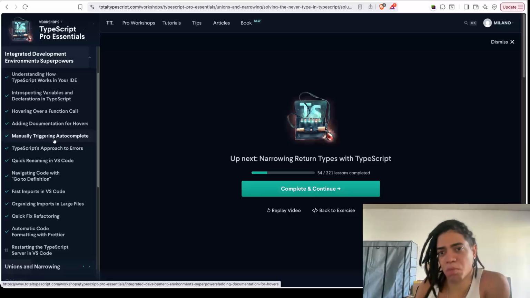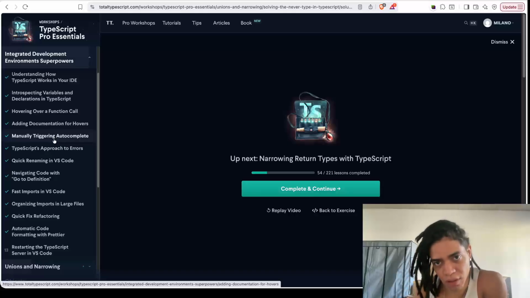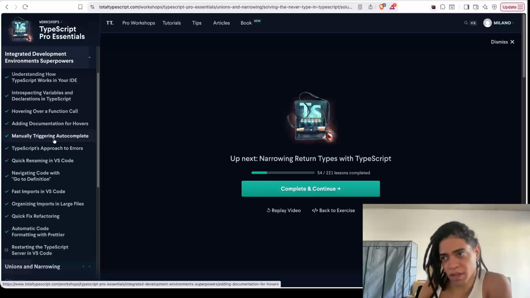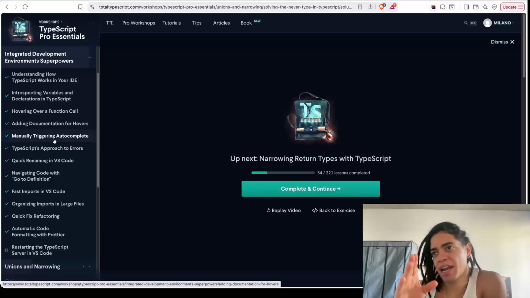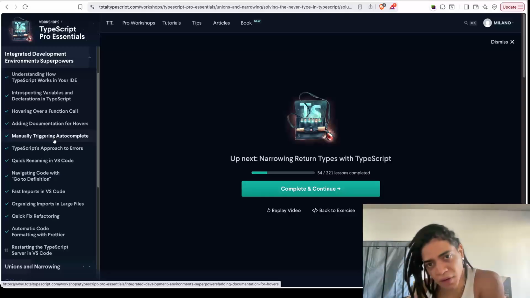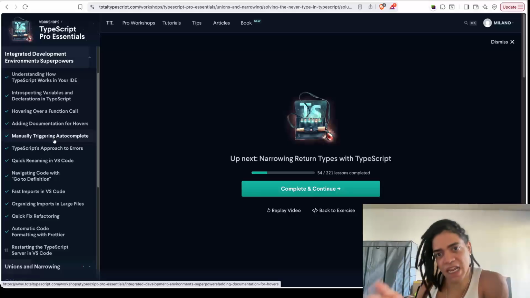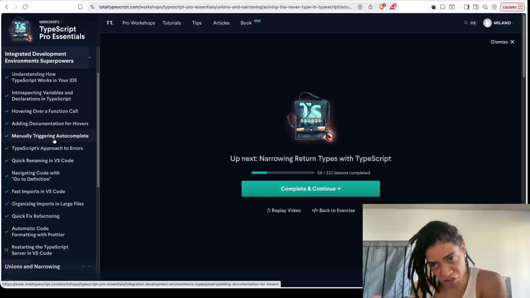So this is the autocomplete feature, and now what is the approach of TypeScript to errors? And that is whether there is an error at runtime, or you are modifying something that you shouldn't, all right? So you are mutating the shape of the data in an unexpected way, in a way that TypeScript is not aware of.